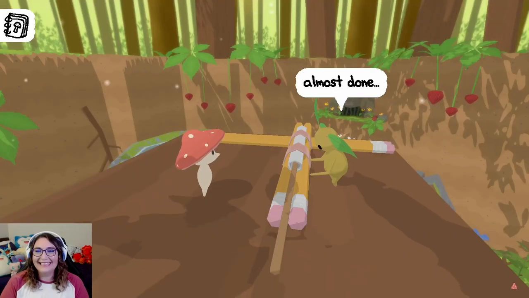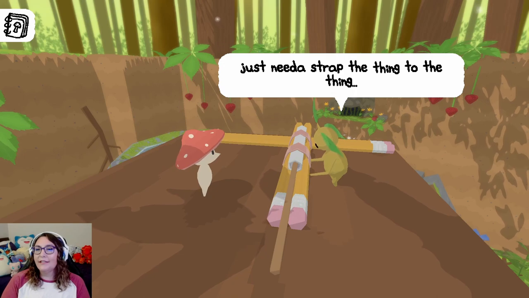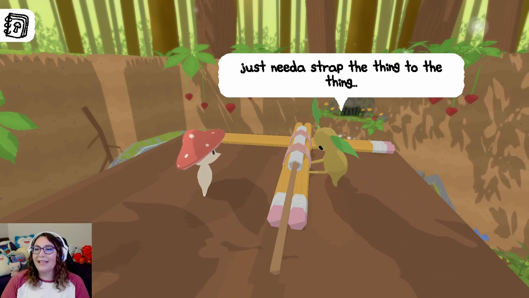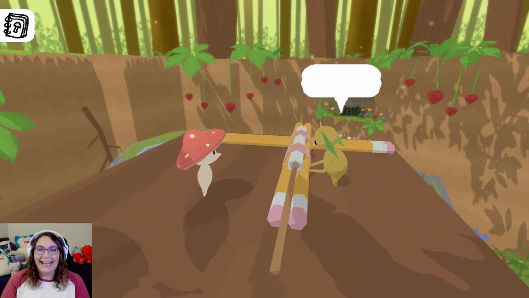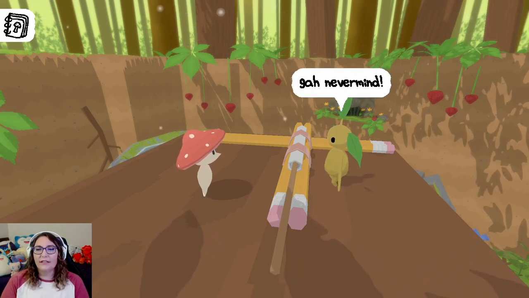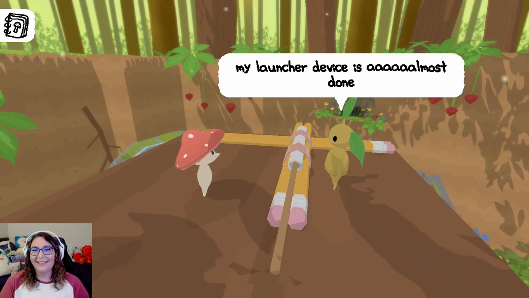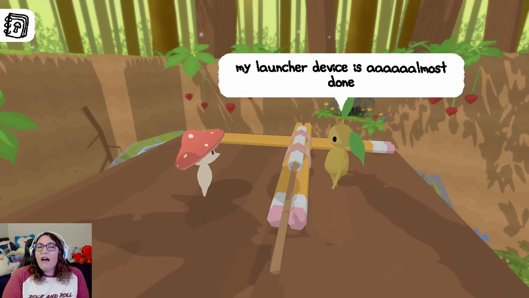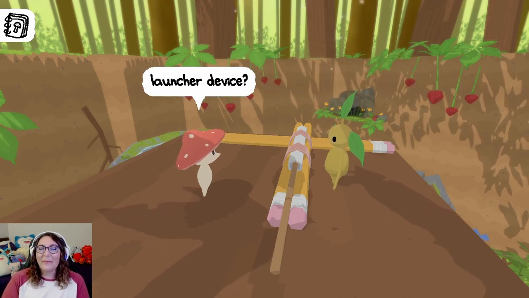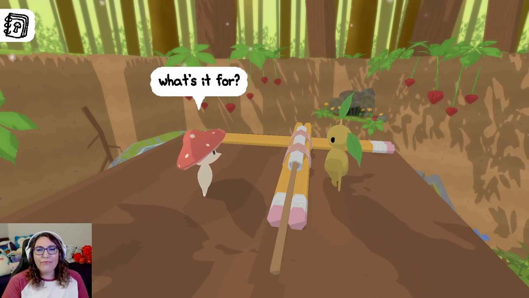Hi! Almost done. Just need to strap the thing to the thing. Hi! What the? How'd you get up here? Never mind. I need to focus. My launcher device is almost done. We have a rubber band. Launcher device? What's it for?